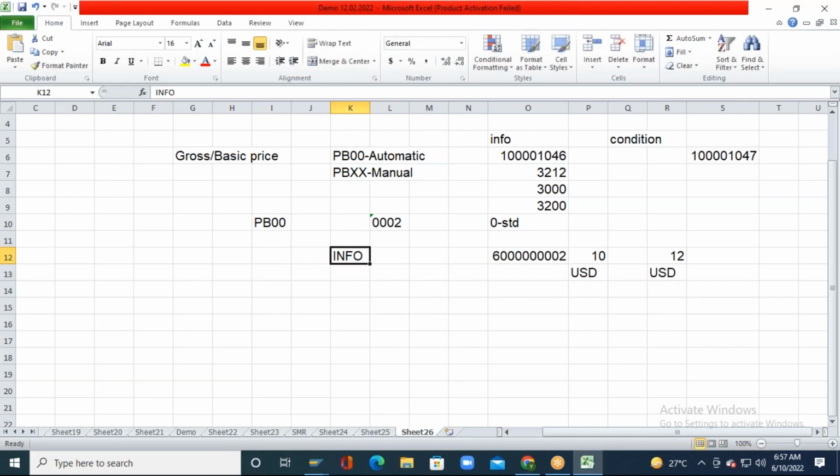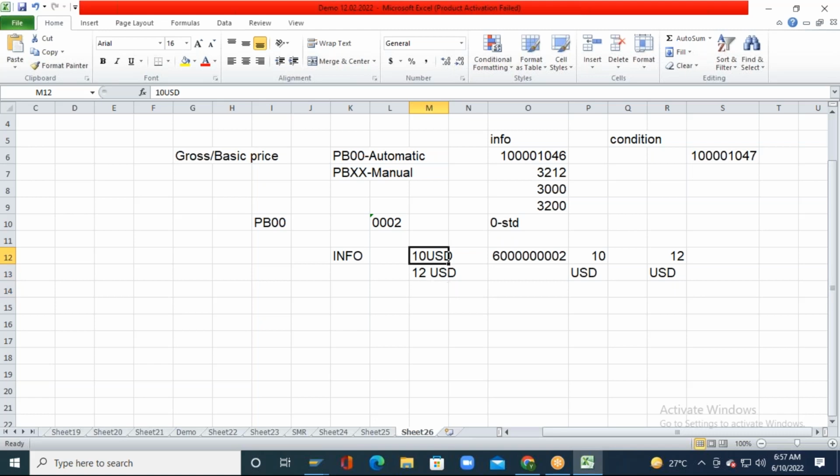If the info record for this material is available, it populates the price into the PO, the 10 USD maintained in the info record. If no info record is found, it skips the info record search and goes to the condition record search. If the condition record is maintained for this material, it populates the condition record price into the PO, that is 12 USD.